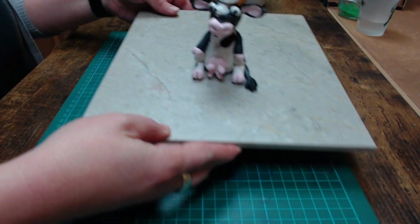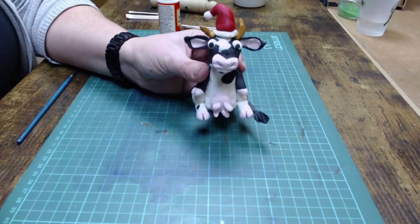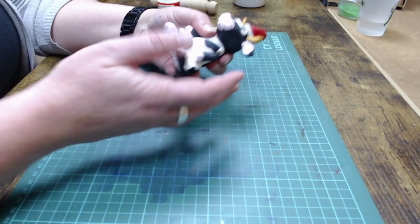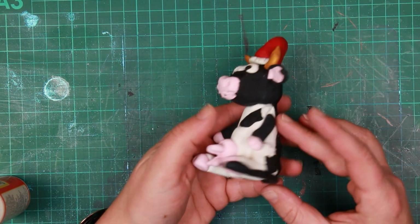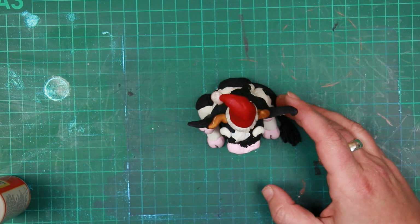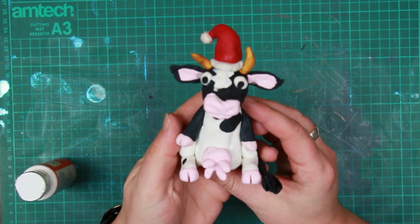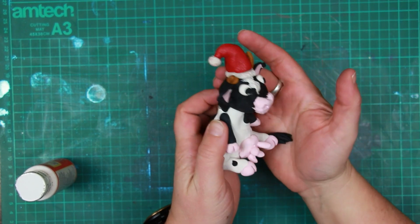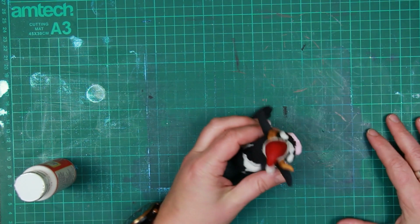Say bye-bye now. So here we are after 15 minutes at 130 degrees C. And she is baked. She is in one piece by some minor miracle. It's kept its colour really well, which I'm impressed about, and she's kept her sparkles on her wonky horns and her hat as well, so that's even better.